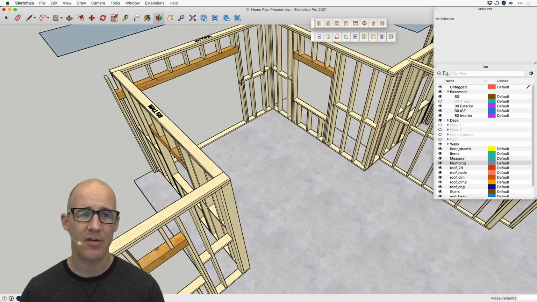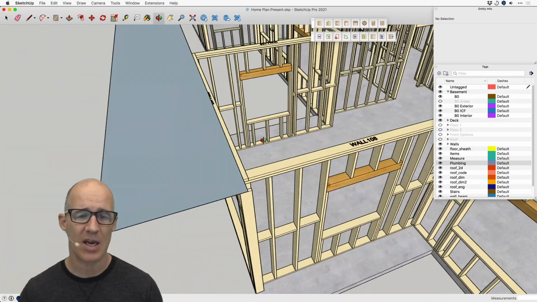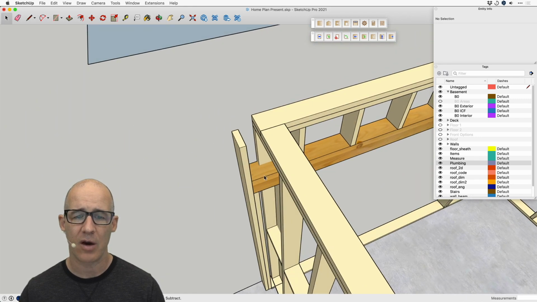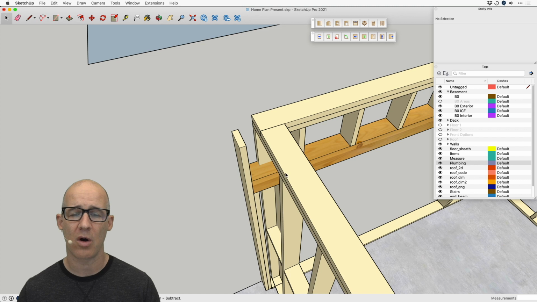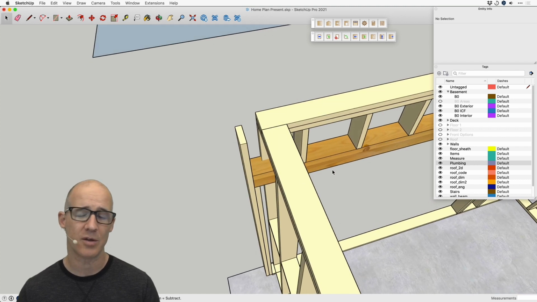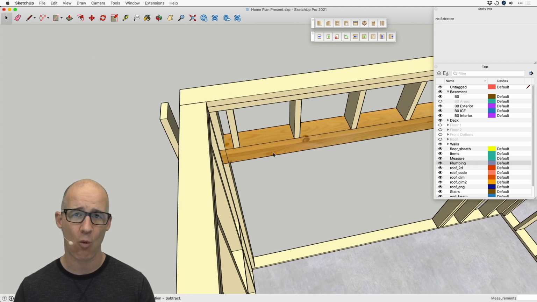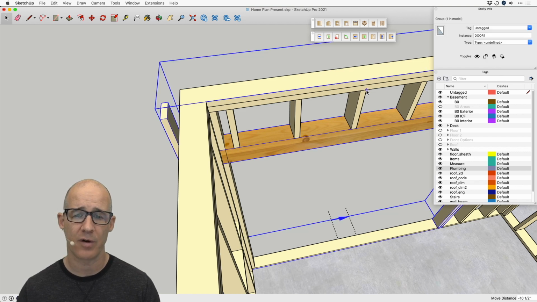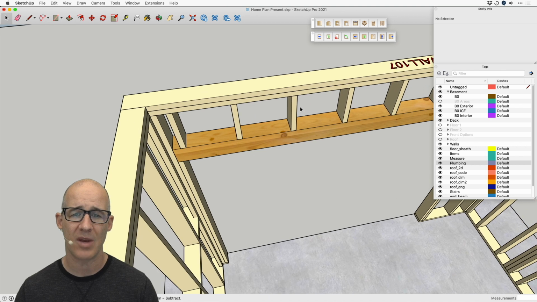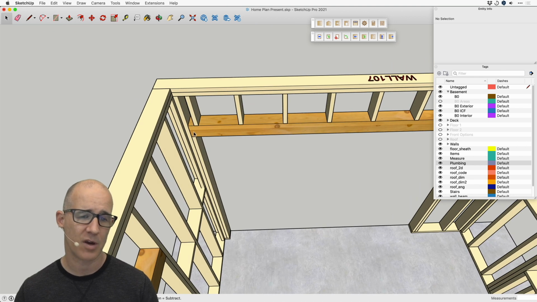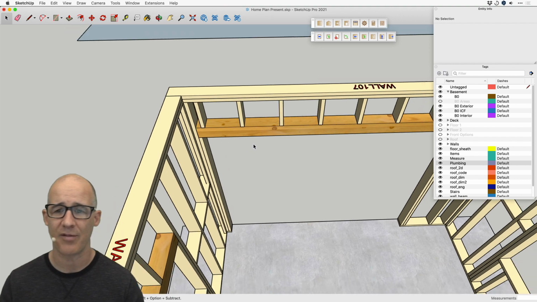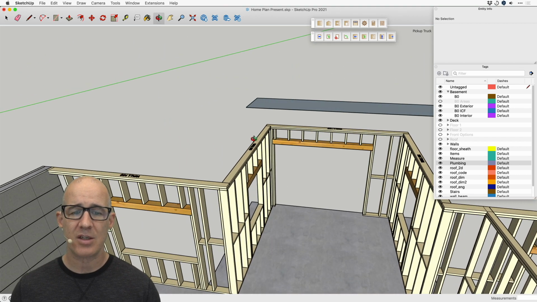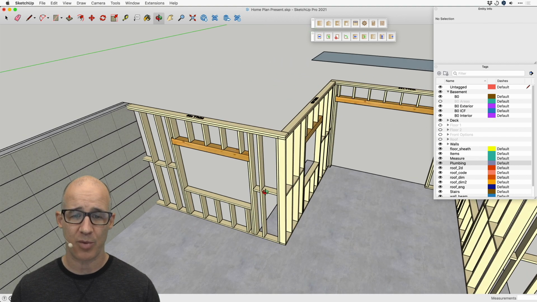So the last thing I'll leave you with today is extending a wall. You can see that I'm getting this really funky hangout here because the opening in this wall did not move as well. So I would have the option to move that wall if I wanted to. It's really pretty easy. I just click here and then just move it over, give it a little bit more room, make it come inside. Of course, you have to make room for your casing if it's a door and all kinds of stuff you have to anticipate. But extending a wall is just as easy, and it works pretty simply.